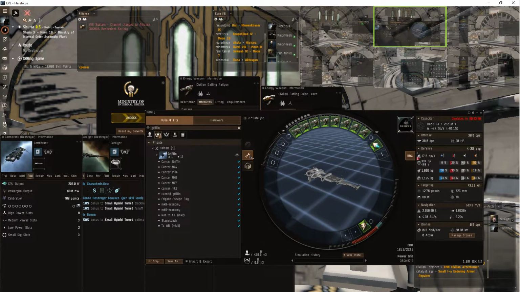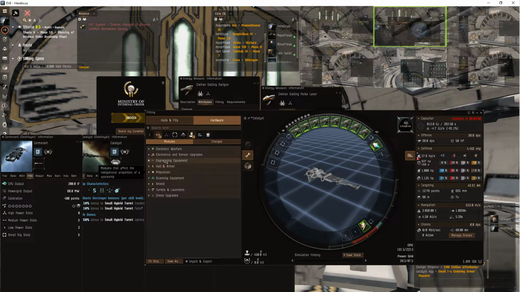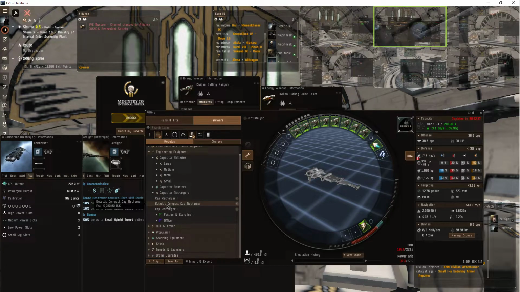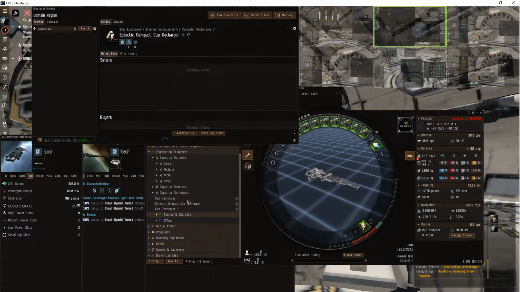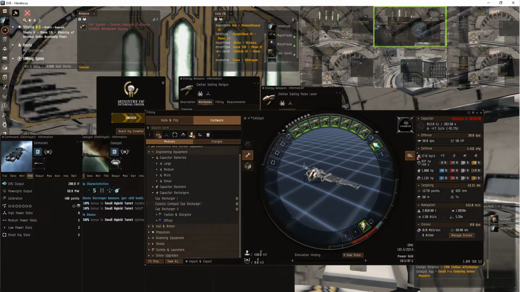Alright. And what would we do to make it cap stable? Well, we'd go on the hardware with that. And one resistance is here, so what we'll do is, first of all, we'll get a cap recharger. That'll be good. They're usually really cheap. Yeah, really cheap. There you go. Okay, that's not good. Give me a sec. Can we do a small battery?